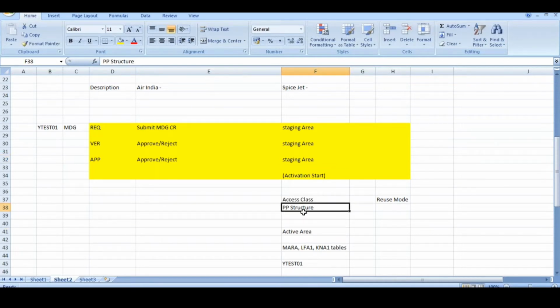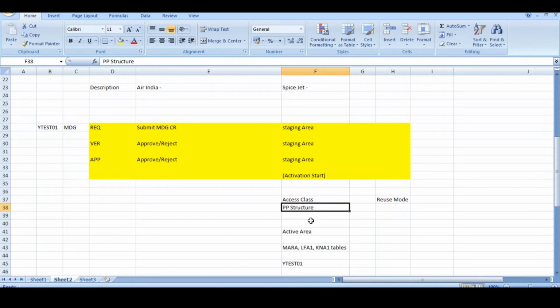And what is this PP structure? Basically, the persistent phase. Let me give you more detail: if you see the core technicality, the data does not flow directly from staging to active. Rather, first the data moves from staging to the PP structure, then from the PP structure it goes to the active area. This is the correct technicality behind it. Okay, so this is how it works.